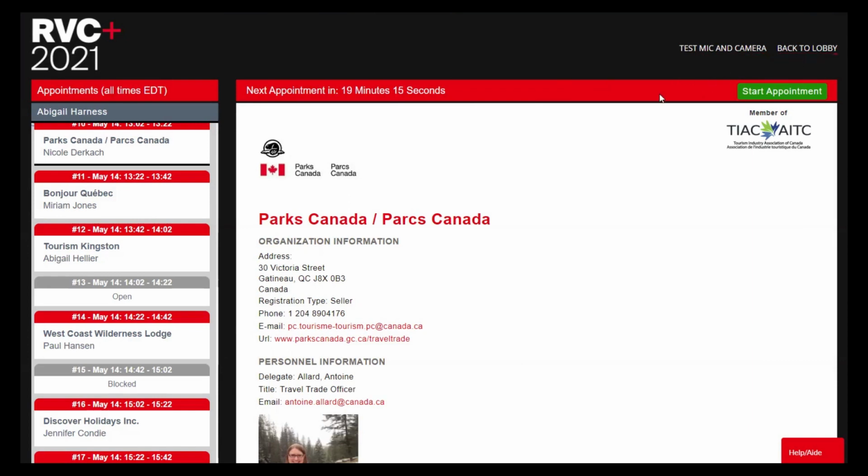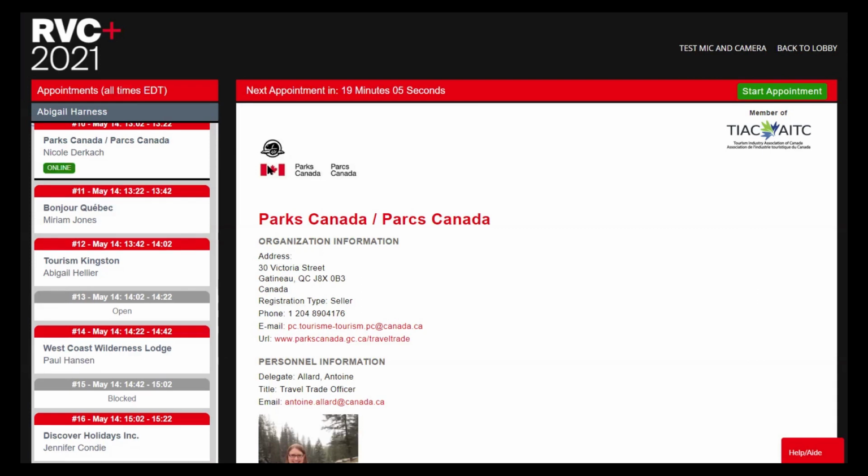Do not just click back to lobby. Do not expect that when you move on to an open slot, it's going to be over. No, you are still logged into the appointments page anytime you're on this page, and you will start with your camera and your microphone active. So when you are done with your appointments for the day, close out the window. And I think that is all.